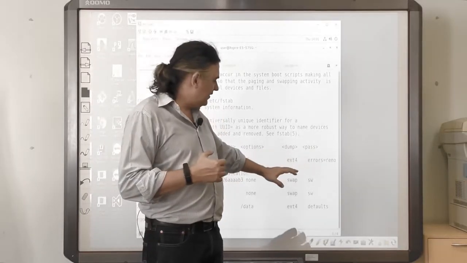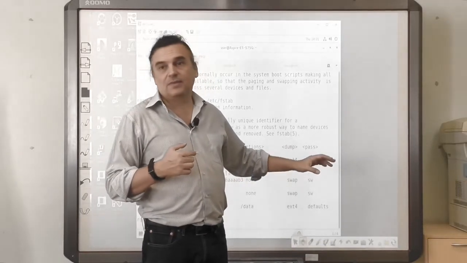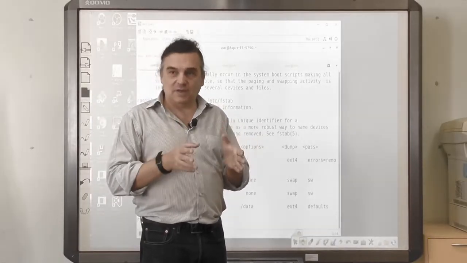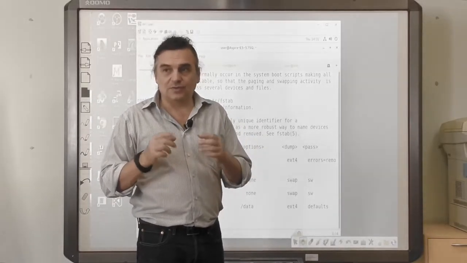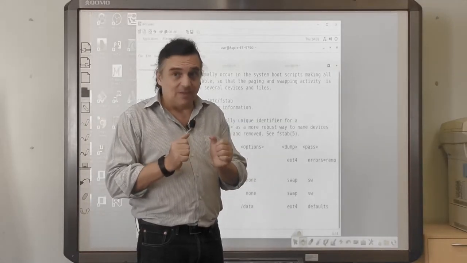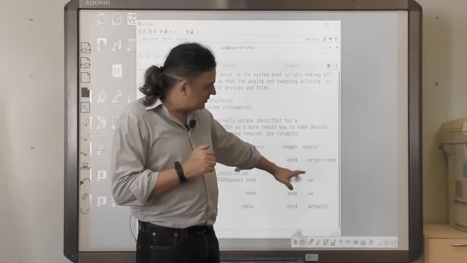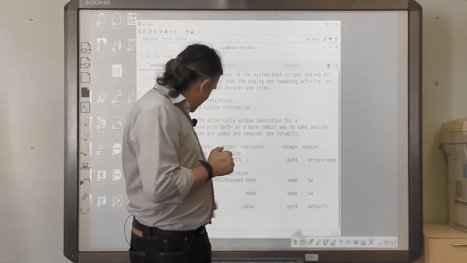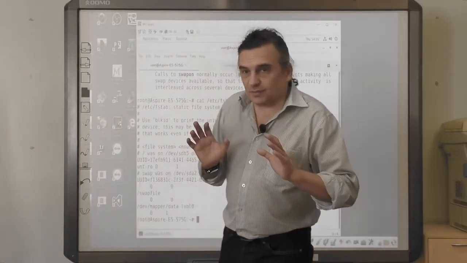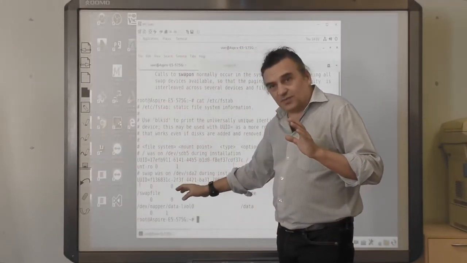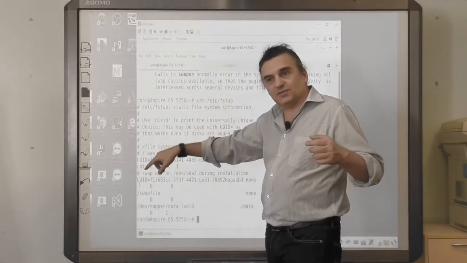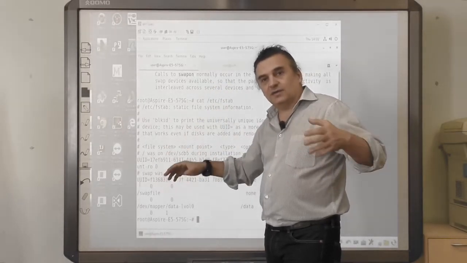The fifth field is used by the dump command to determine which file systems need to be dumped. And the sixth field is used by the fsck program to determine the order in which file system checks are done at reboot time.